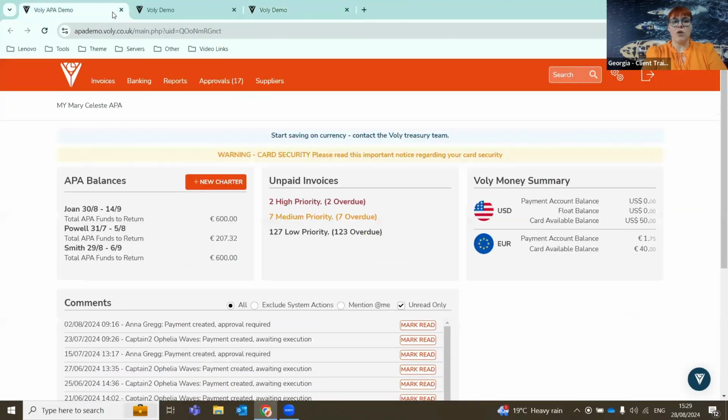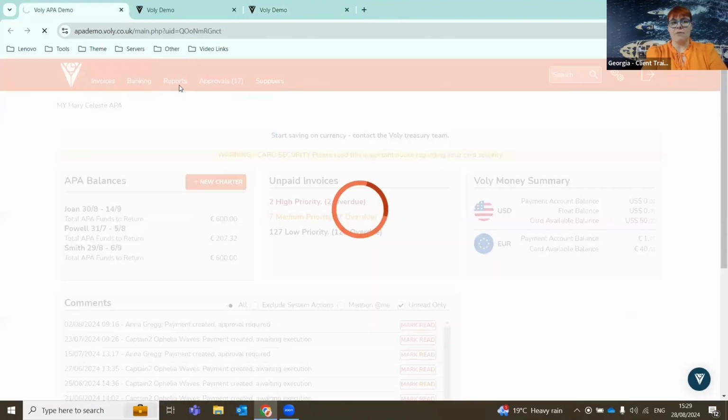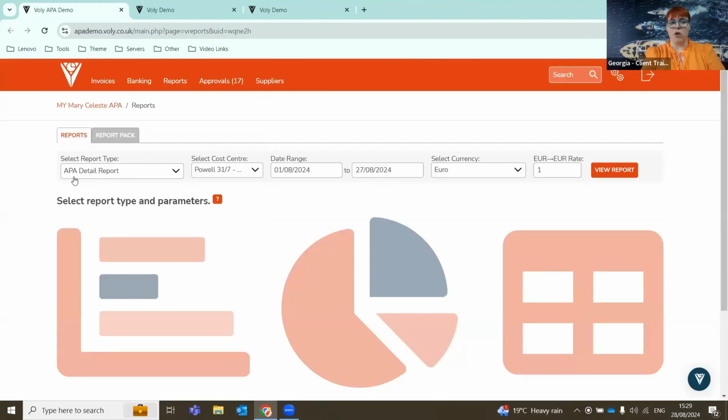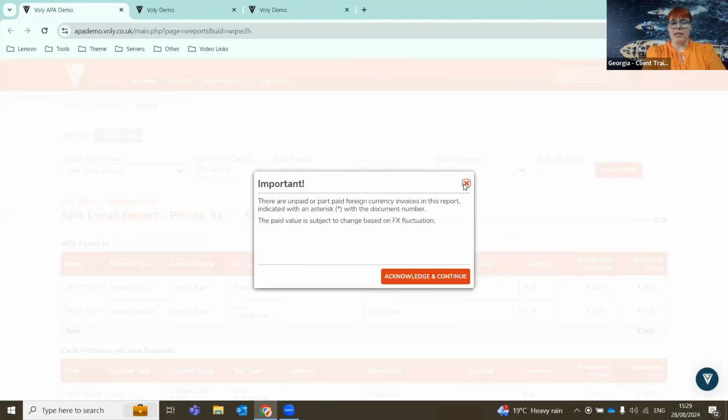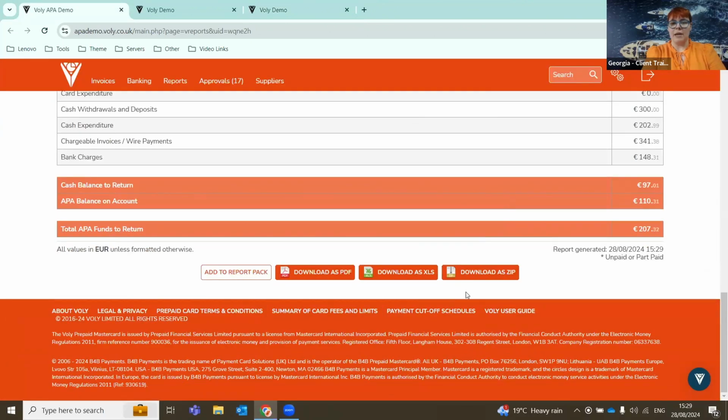Very quickly, it's something you can also do on the APA account as well. So if you were to run the reports on there, either the transaction detail report or the APA detail report, view the report against your relevant charter guest, and at the bottom, again, download as zip. So if you have got a client that really wants to go for everything with a fine-tooth comb and see all of their attachments and all of their receipts from the charter, you've got that ability to do it in one easy folder. So that's Joe's final question answered, it's coming through to him.